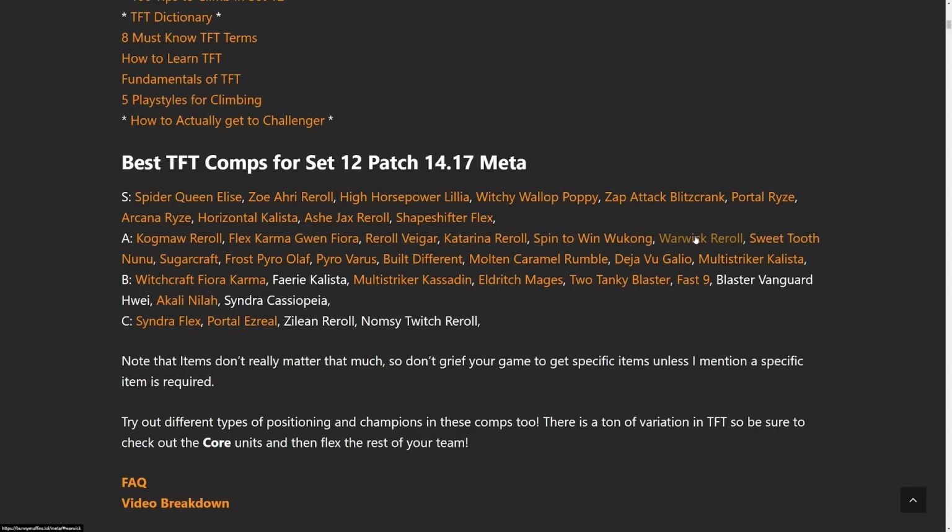But this one's super heavy requirement. Like, it would be S++ tier, but it's so hard to get one specific artifact item. It's even more difficult than getting a hero augment, more difficult than getting a specific emblem. So you're not going to be playing this in too many games. Sweet Tooth Nunu, pretty solid hero augment. Same thing with the Zap Attack Blitzcrank. Sugarcraft, solid if you get the emblem early.